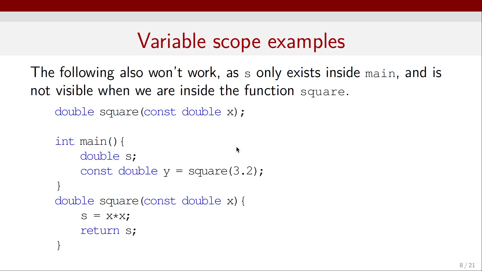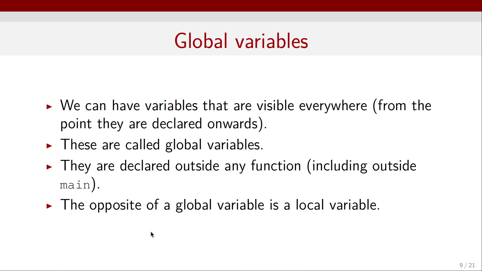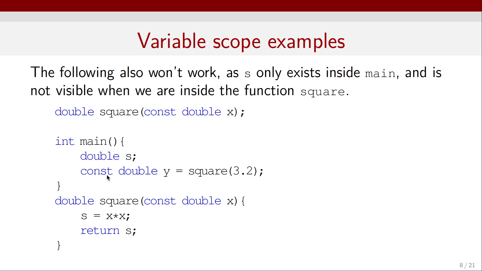This code will also not work. Here I'm declaring a double s inside the main function and trying to initialize it inside another function. The variable s is declared in the main function between its curly brackets, but that declaration is not accessible anywhere outside those curly brackets. So inside the other function I'm trying to initialize a variable that has not been declared there, which gives an error. That problem could be overcome by making s a global variable — declaring it before all these functions, outside all of them.